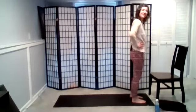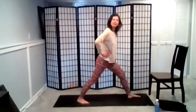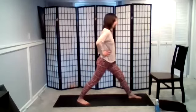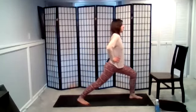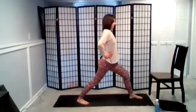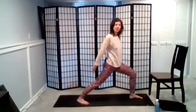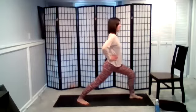Place hands to hips and take a long stride back with your right foot. For warrior one, we're planting the back heel, bend and straighten into the front knee, starting to warm that up. Put your whole footprint firmly into the mat and stay connected through the back heel. Sometimes the deepest part of the stretch is actually the back calf.